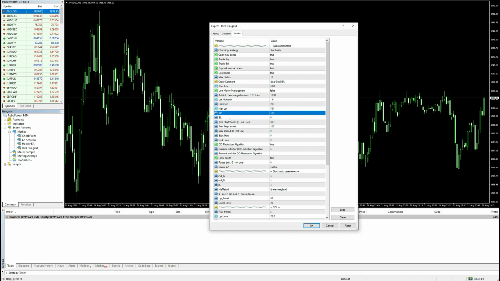Okay, take note of this. Because this EA runs on martingale, like most of Skrill's EAs, normally we do not set the stop loss. But it could be quite wise, or quite a strategy as well, because this is all about risk management. Risk management is the key to successful trading, because you know how much you can lose, and you have decided not to lose much more than what you can afford to.